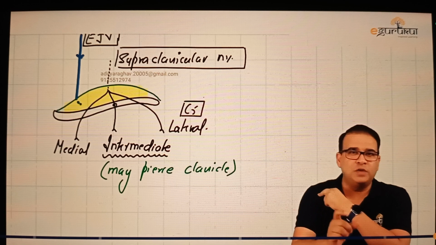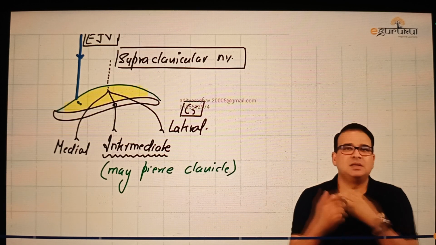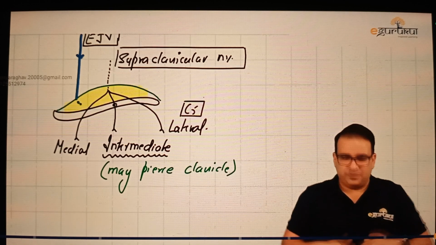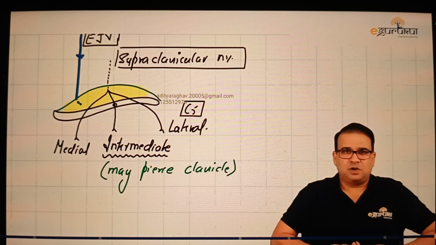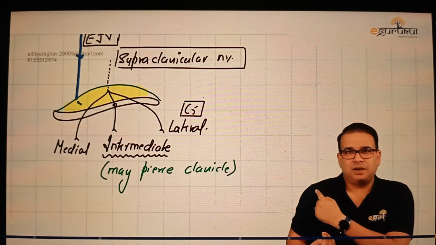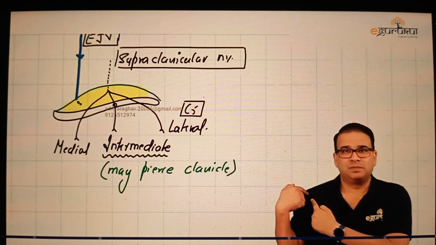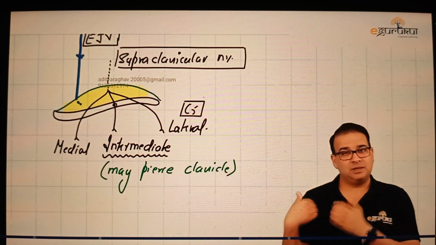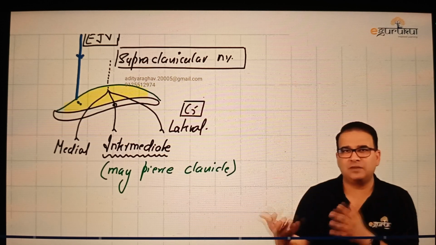C5 also is an important root value for the phrenic nerve. The phrenic nerve supplies the diaphragm. The phrenic nerve is C3, C4, C5. So the phrenic nerve also has C5. So if somebody is having diaphragmatic pain, it is obviously carried by the phrenic nerve. The phrenic nerve has C5, but C5 is also supplying the skin at the shoulder tip here. And that's why diaphragmatic pain is referred to the shoulder tip, because the same C5 root which is in the phrenic nerve is also supplying the skin over this region here. That's what referred pain is all about.